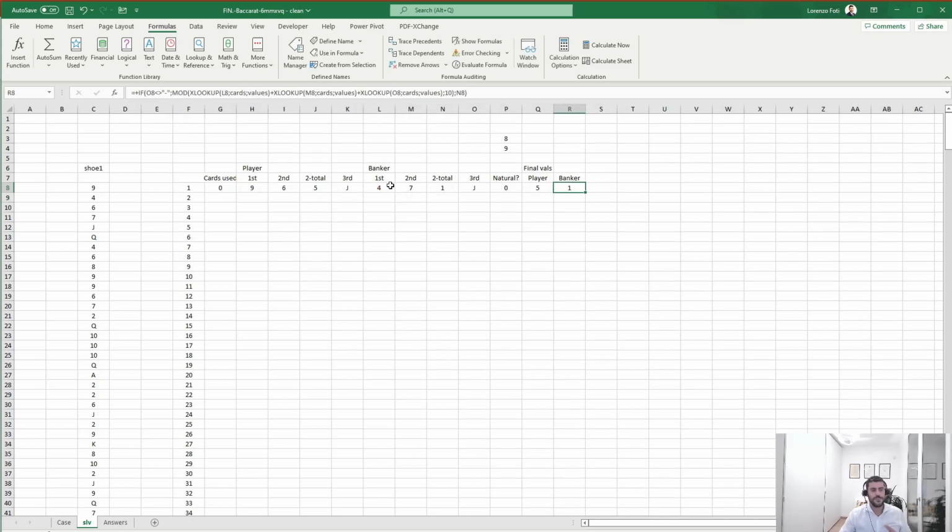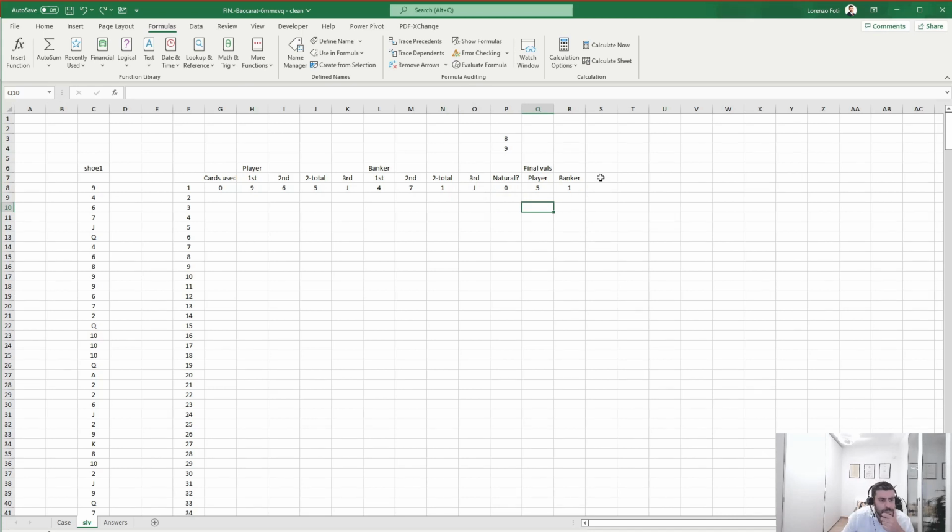So the banker is 4 plus 7 is 11, plus jack, which is 0, is 1. Okay, if this was a 5, for example, 4 plus 7 is 11, plus 5 is 16, so modulo 10 is correct.